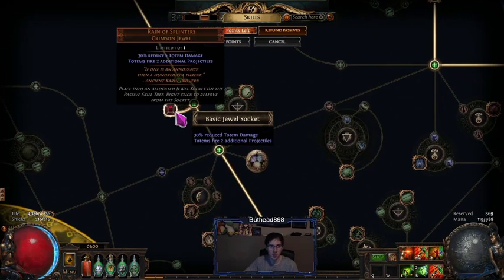Another jewel slot for Rain of Splinters. This is what gives your totems another projectile. So they shoot about 3-4 projectiles per, and it does get pretty good once you start. And just try to go for at least the lowest reduced totem damage you can.